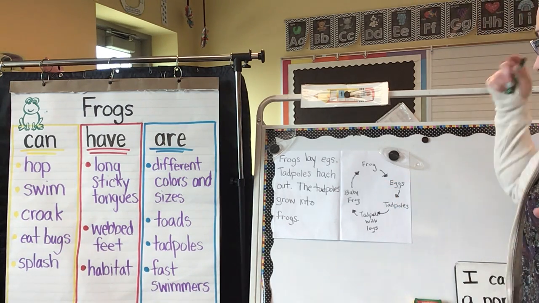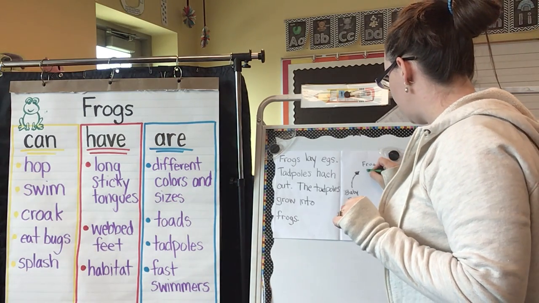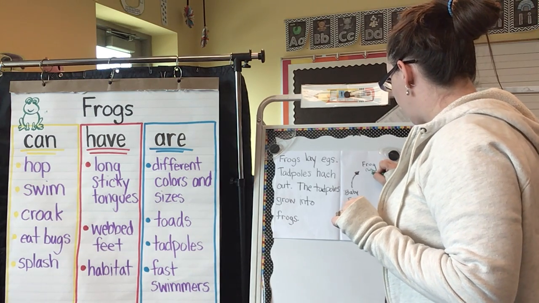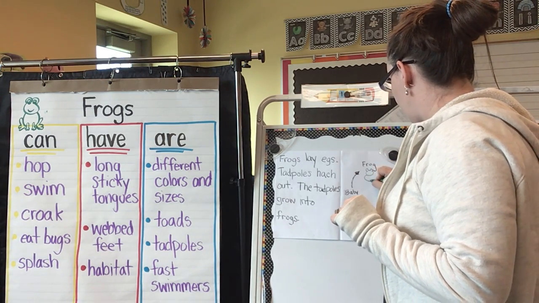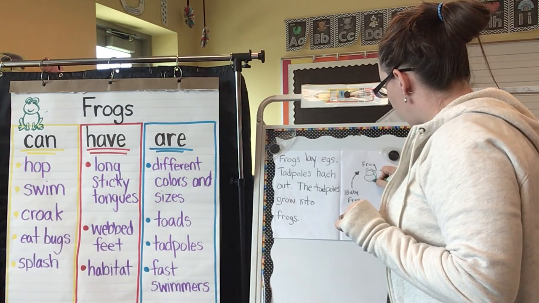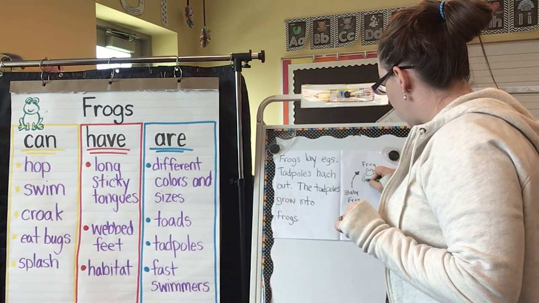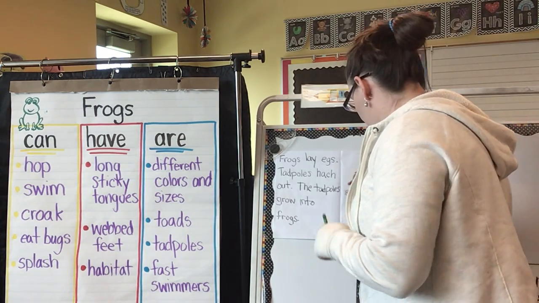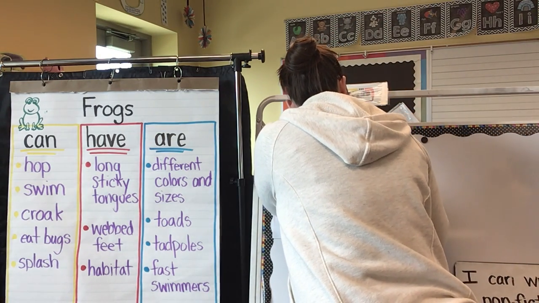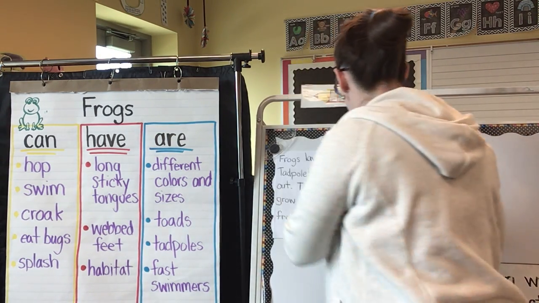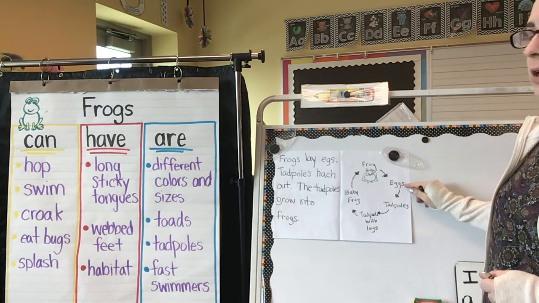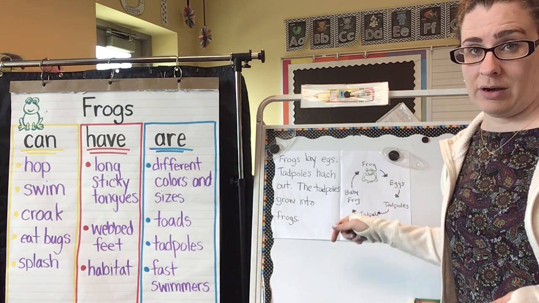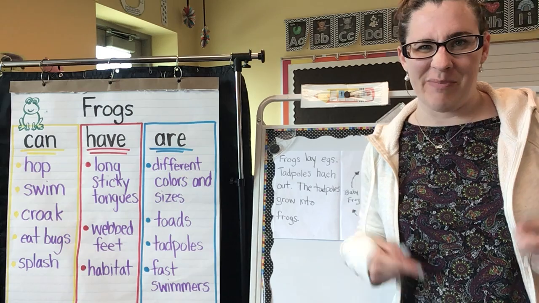Now I need to go back in and draw my illustration. So, let's see, frog. There's my frog. I still need to color him in. Over here, I'm going to put a picture of some eggs, and then a tadpole with legs, and a baby frog. But I don't need you guys to sit around and watch me draw that, because you know that I can do it, right?